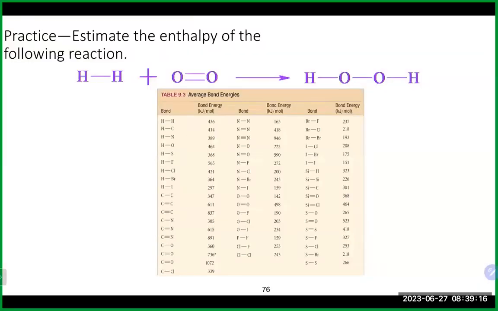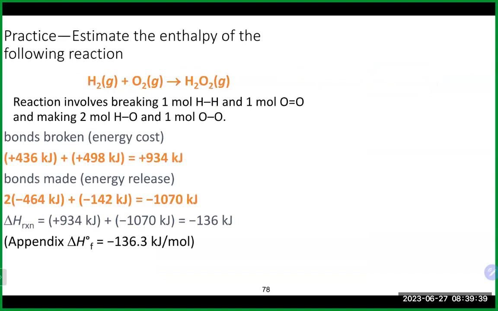Here's another example, and again, it's pretty much what we just did there. But again, drawing these out can be very helpful, so you can hopefully see it's a double bond. And again, drawing something like peroxide out, a lot of people will miss that central bond between the 2 oxygens if they just go from the H2O2 formula. So it's a very common thing that sometimes that center bond gets missed. And then that should be what we end up with here, I think. So overall, in that case, if you did the numbers, you'll end up with minus 136 kilojoules. And again, that is going to be exothermic as well.